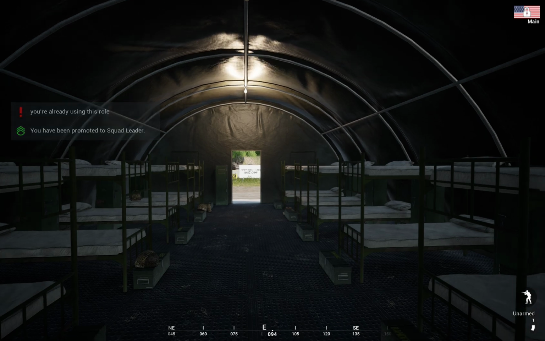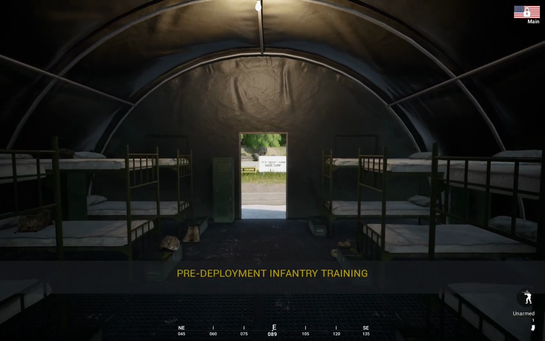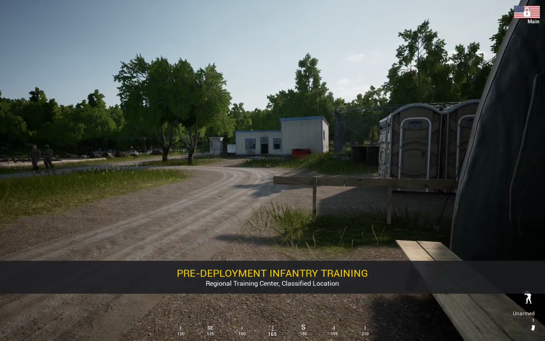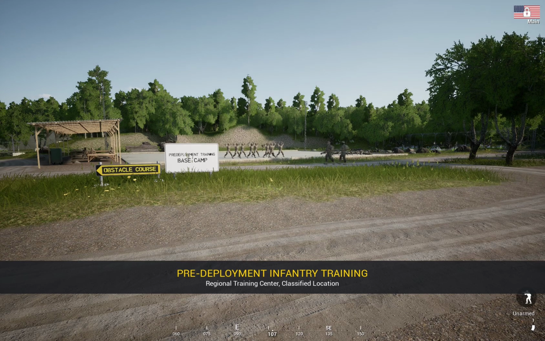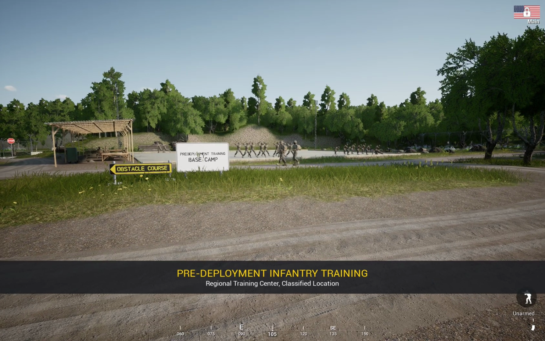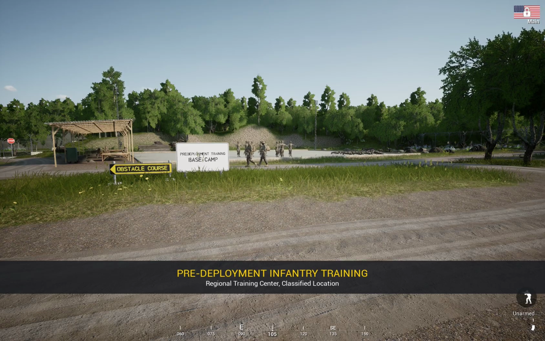Welcome to the regional training center where you'll conduct your workout before you deploy. You've already been through basic, but since you likely forgot already, we're going to cover the fundamentals. Your compass at the bottom of your display is essential to figuring out which way you're going. Orders from your squad and fire team leaders will also appear here. Now head northwest towards the obstacle course.